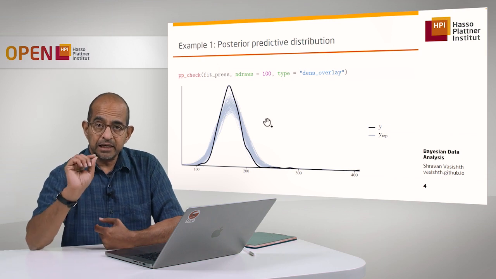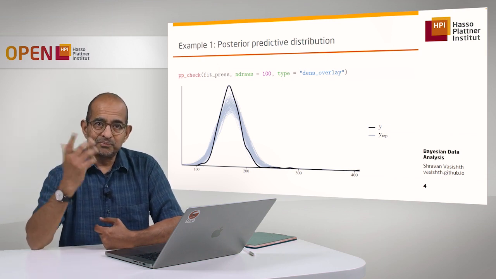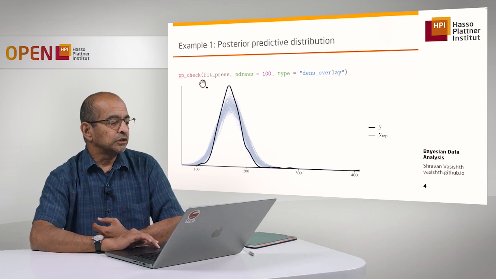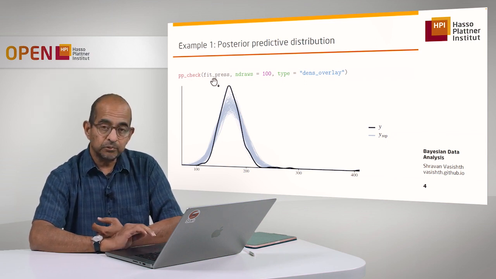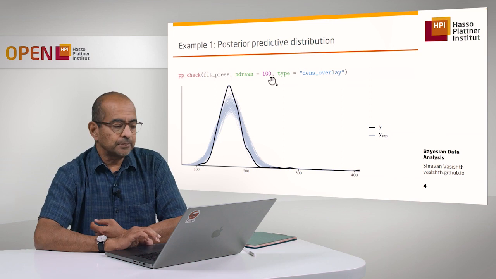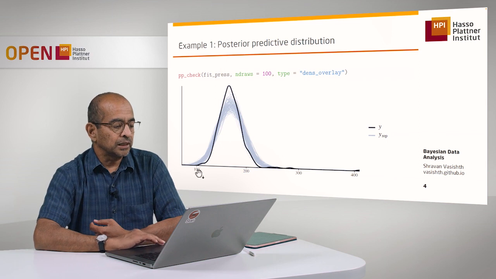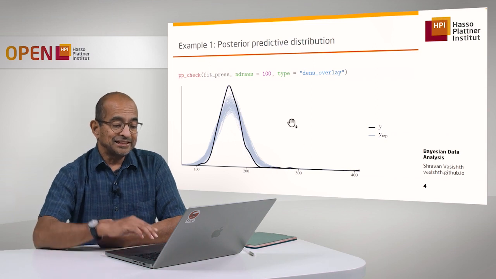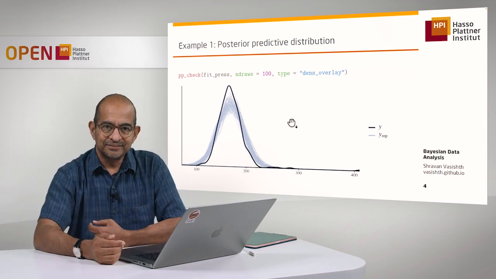But really, once you fit the brms model, you can just generate posterior predictive data using this simple command that's provided with the brms package. It's called pp_check, posterior predictive check. You give as input the actual fitted model, you define the number of simulated data points you're producing, and you also define the type of plot that you want. So here I'm providing you with a density overlay plot. The black line is the observed data, so that's the Y, and the blue lines that you're seeing are the data sets generated by the model.